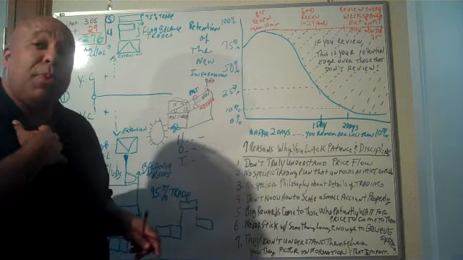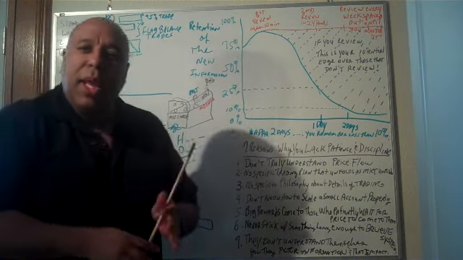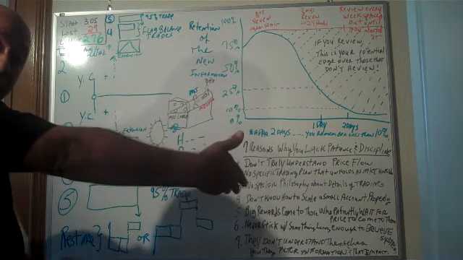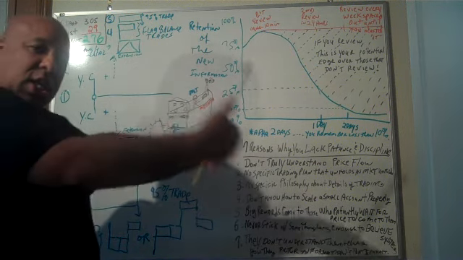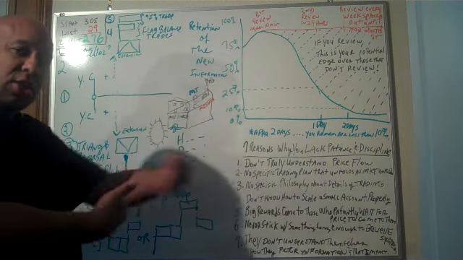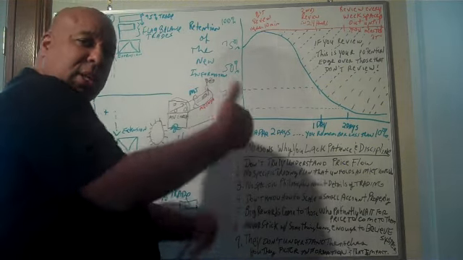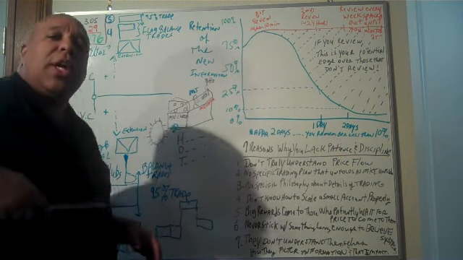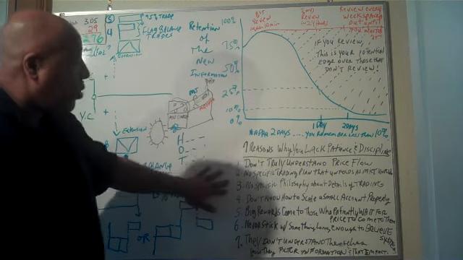The second reason that people lack patience and discipline is that they don't have a trading plan that unfolds as the market unfolds. You need to have something so that your mind can sequentially start thinking and say, I should see this, I should see that, I should see this. This comes next, this comes next, this comes next, or this could be, or this could be. So you need a trading plan that unfolds as the market unfolds.